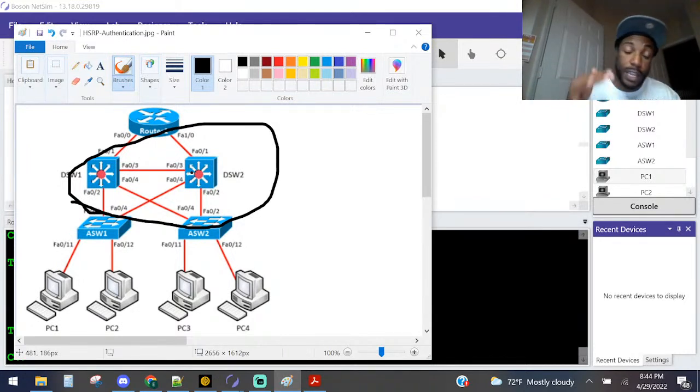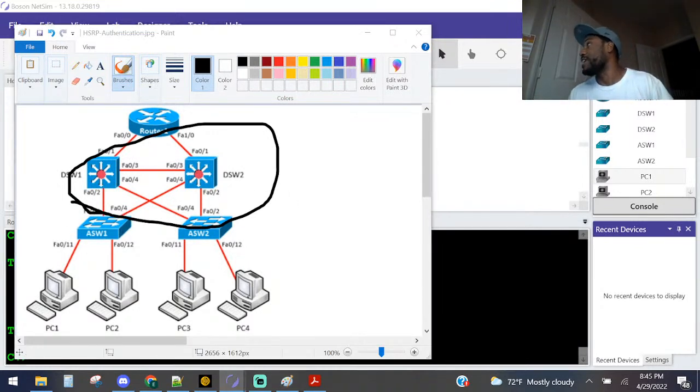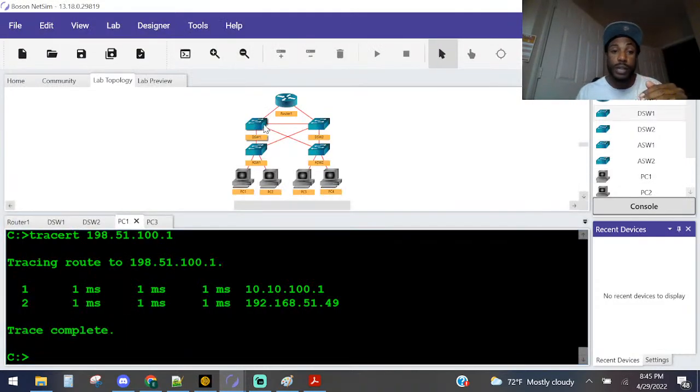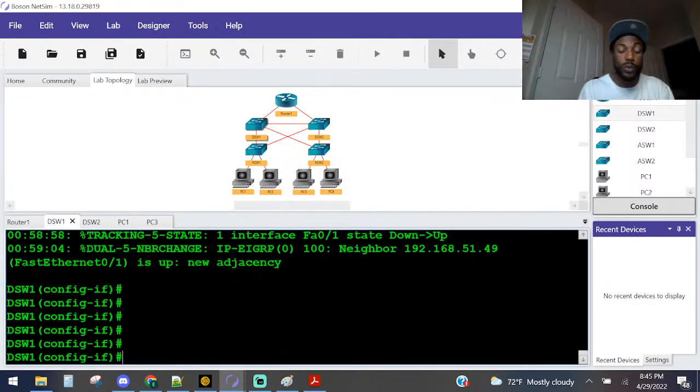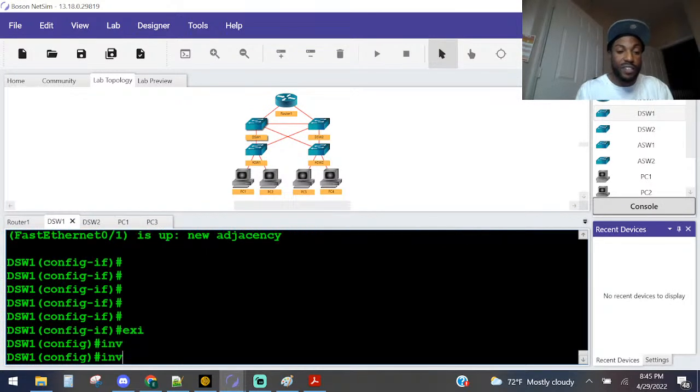We're going to change all of that and do it in MD5, which is a hashing algorithm, so that way people can't read it. We basically obfuscate the password, right? On both DSW1 and DSW2, remove the plain text HSRP password from HSRP group 100. So let's go ahead and remove that password that we did, because it's in plain text, and we don't deal with that. It was in interface VLAN 100.